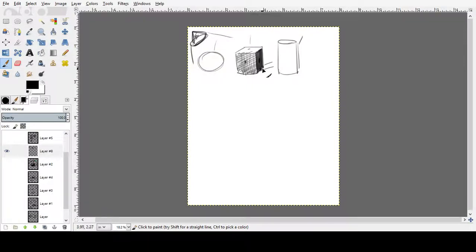Then you'll have a cast shadow back here, which will actually be one of the darkest shadows, depending on what's going on. Now here, a big majority of the light will hit here. Now what happens on a cylinder that's similar to the cube is you'll still have a flat surface on the cap.